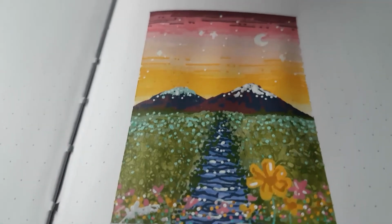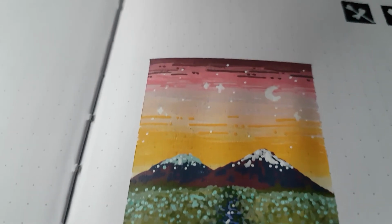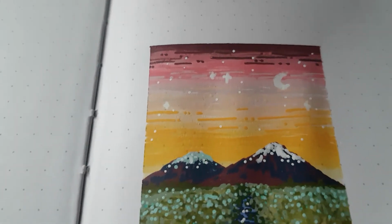And here is a close-up of the finished piece. I'm really happy with how it turned out. I think that the pens worked really well together, blended really well together and layered really well.